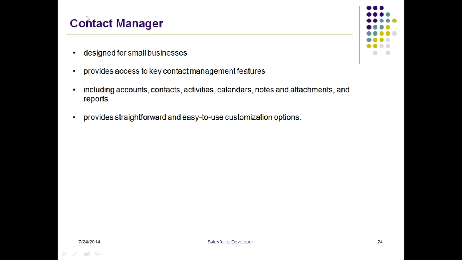Second one is contact manager edition. Now contact manager edition is designed for small businesses. It provides access to key contact management features, and it also includes things like activities, calendars, notes, and attachment reports. Simple reporting can also be done on this contact manager edition. And in contact manager edition, you can have a maximum of 5 users. So you cannot have more than 5 licenses on a contact manager either.